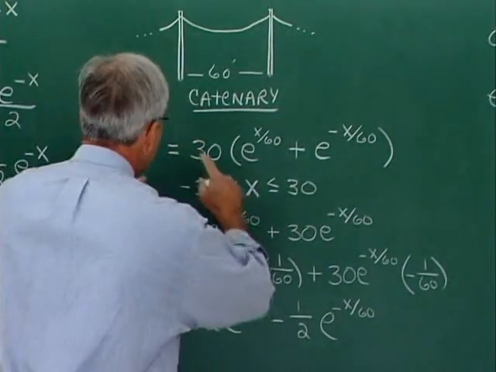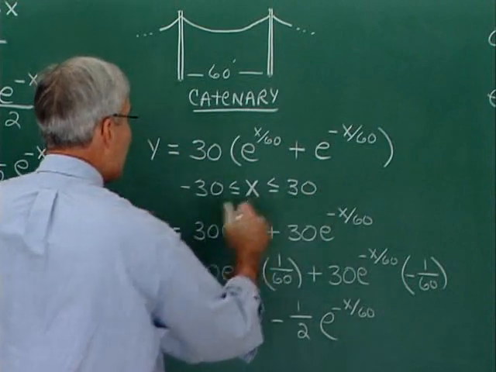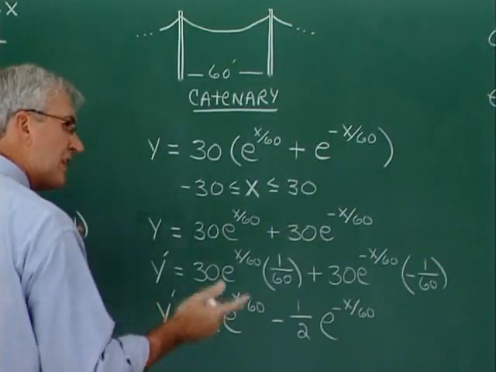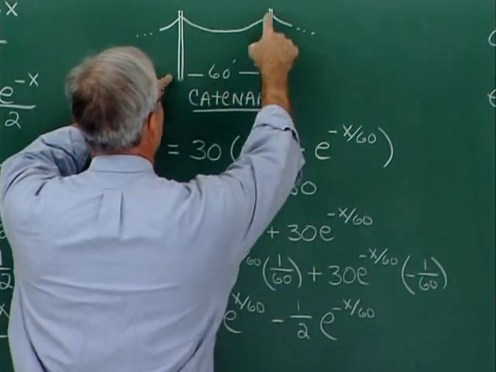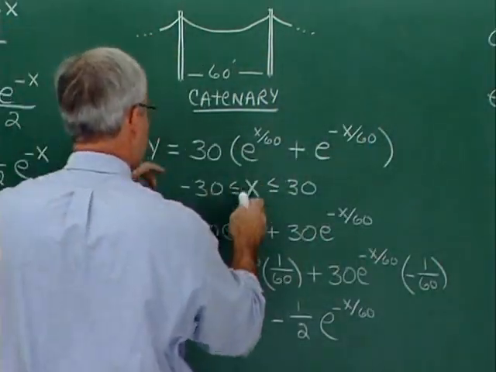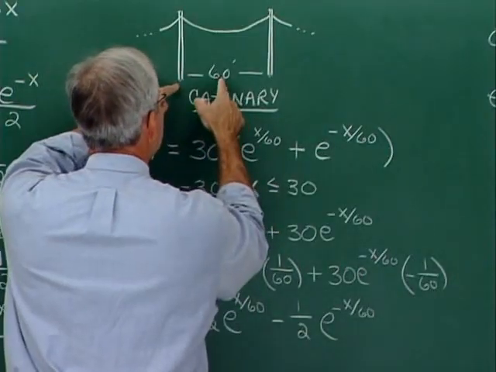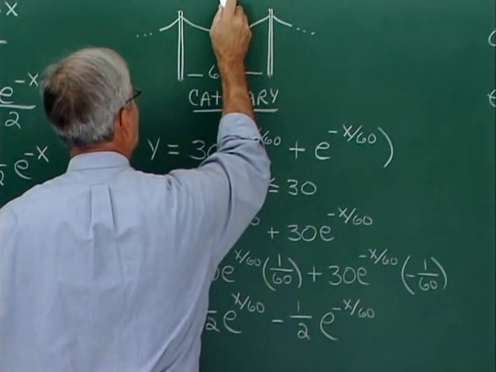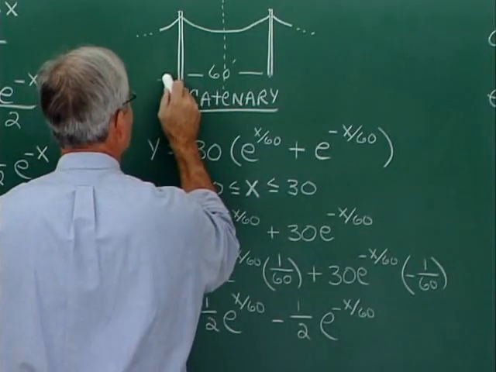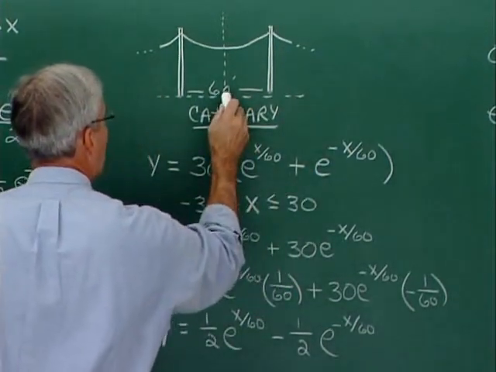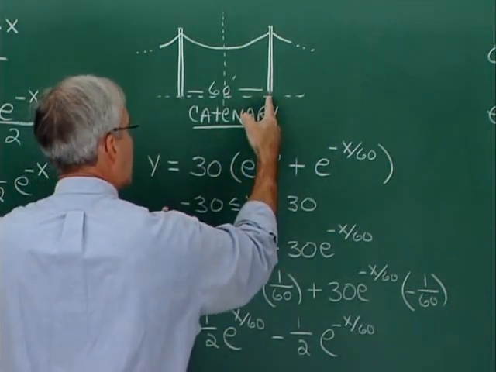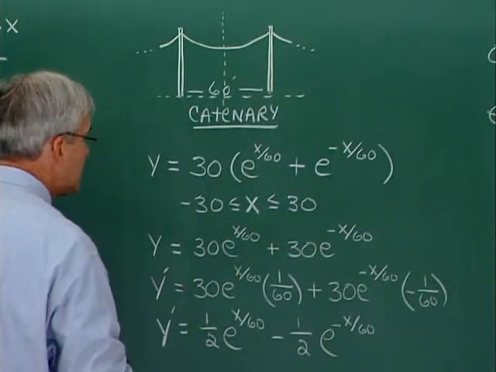Well, let's see. Now, in this model, you notice that the domain is that x is between negative 30 and 30. That seems to imply that if we're talking about a model for just this part of the curve, of all of the wires, that we are positioning our x right in between this 60. That is, our coordinate plane is situated like this. Here's our origin right here. So our domain is an x from negative 30 to 30 for a total distance of 60 feet. All right, so that's the idea.